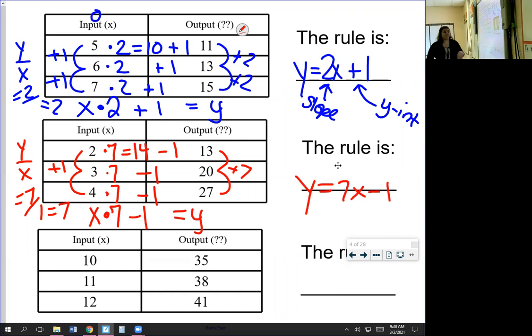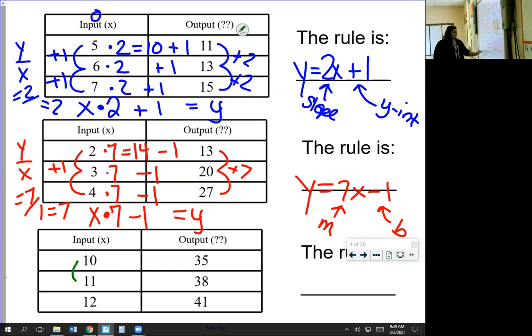That's the equation. Again, 7 is your slope, which they use m for in algebra, and they use b for the -1. That's your y-intercept. So you'll see y equals mx plus b. That is the slope-intercept form, hence the name slope-intercept. You'll see it again. It won't go away. Trust me.